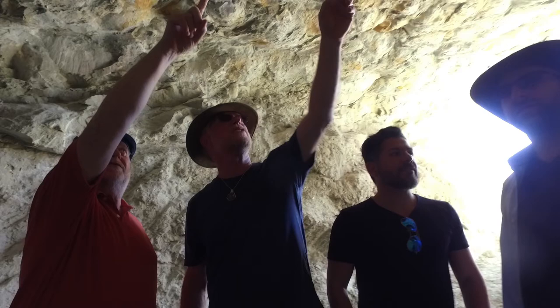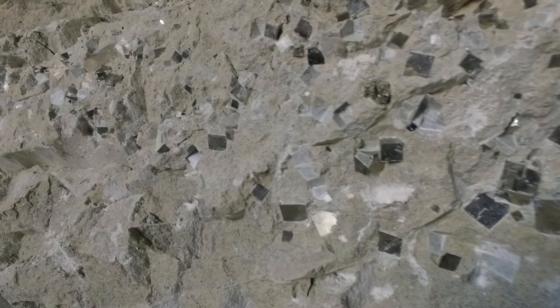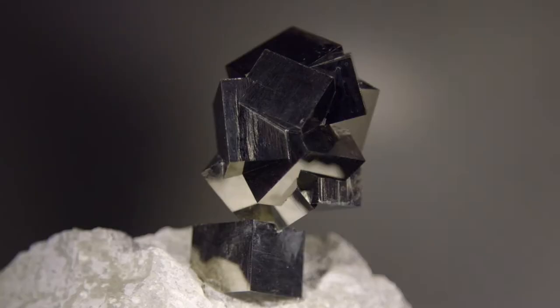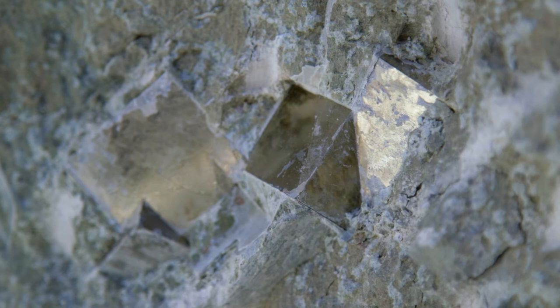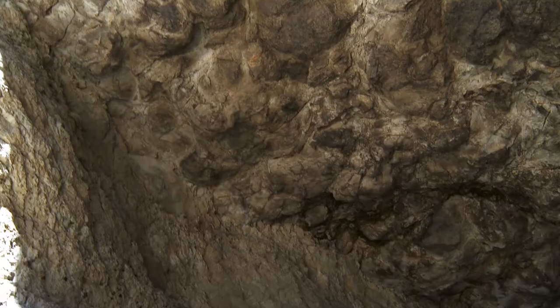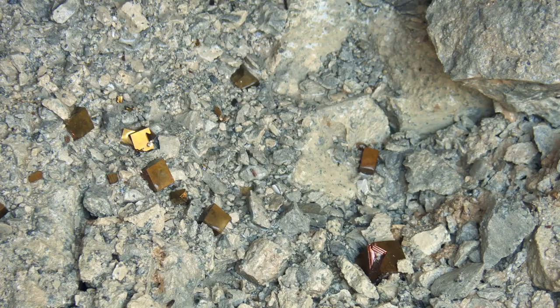With so much pyrite — nearly a million tons — there's definitely an industrial economic value for this iron sulfide. But Pedro would rather share his country's art with the world. So we're lucky — your passion takes an economic deposit and gives us the crystals. Down below here we have larger cubes which have formed in groups naturally together. This is a rarer formation — normally you just get single cubes. But when you get them forming and interlocking together, this is what collectors really like. There are pyrites everywhere — it's unbelievable. It's hard to keep walking and not stop.